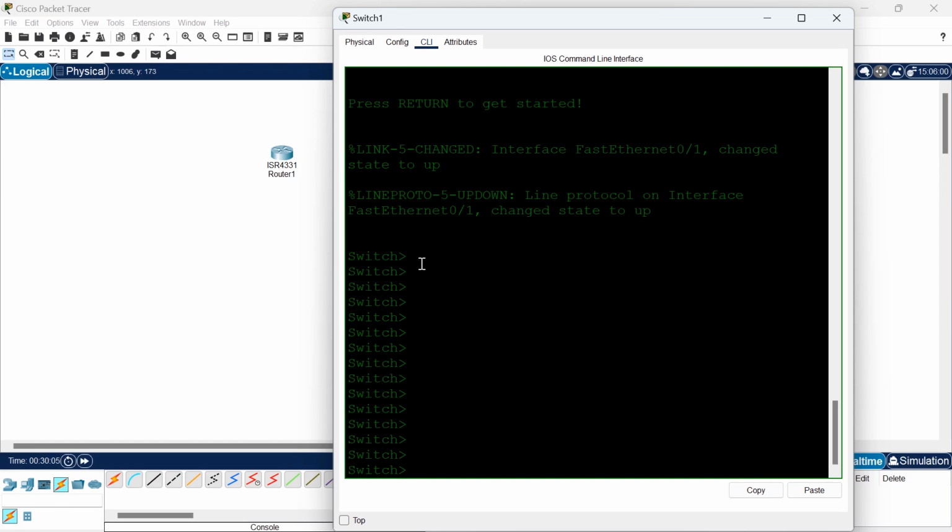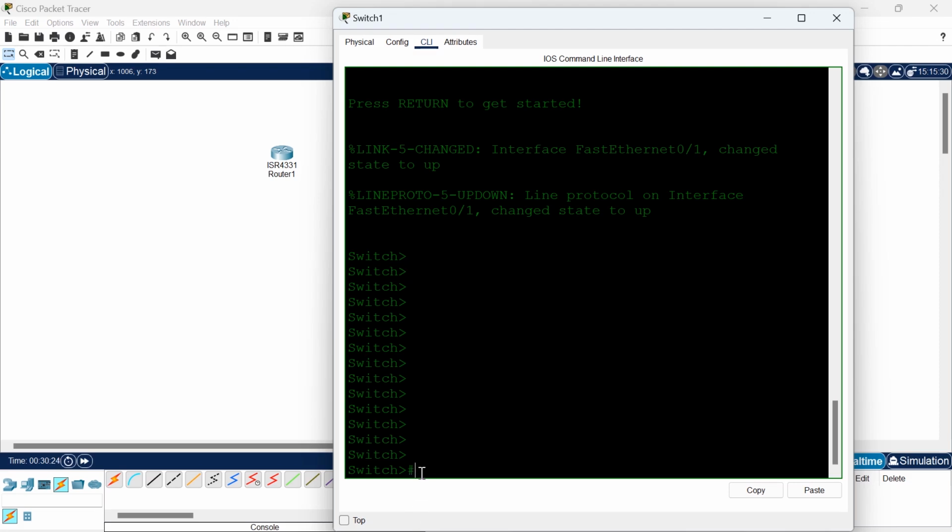Now there are 3 modes in configuring a network. We have the user mode, which is the first mode. It is denoted by that greater than symbol. Then we have the privileged exec mode, which uses the hash symbol.